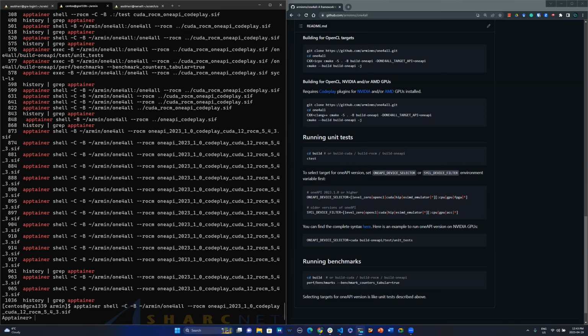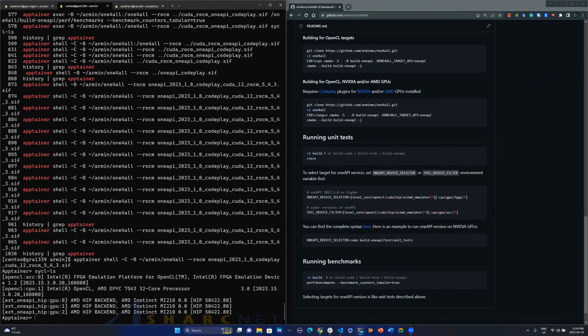By running this command, I go inside the Apptainer. Now, because it has all the things, we have both. If I do sycl-ls, I can see that the AMD EPYC driver by Intel is there. Also, the FPGA emulation platform by Intel.